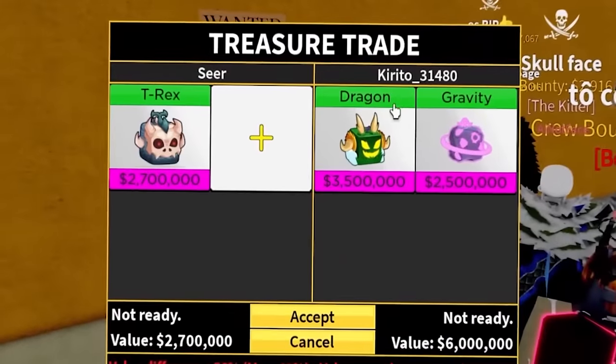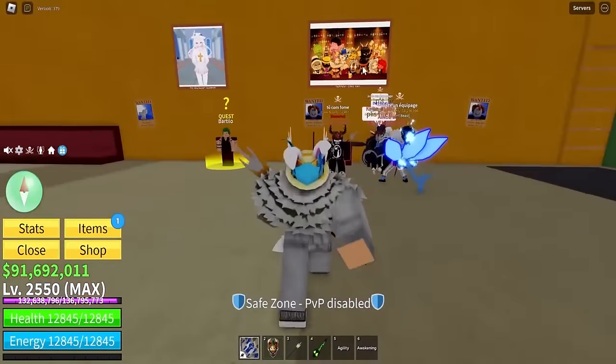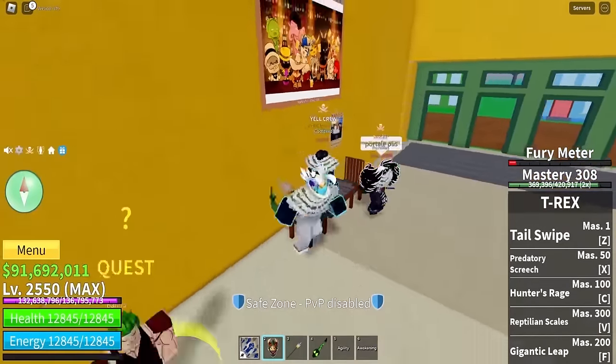Right, this person says please T-Rex. Let's see, you got Dragon, Gravity, Pain, or Rumble. That is definitely not enough for T-Rex, right? Because I obviously paid more right this second, but it's obviously gonna change really quickly. Right, so we arrived at the next server, and all these people look max level pretty much.